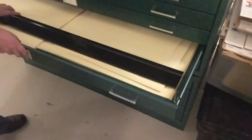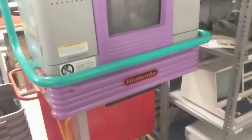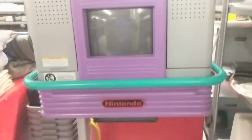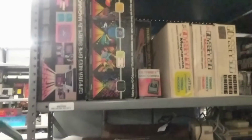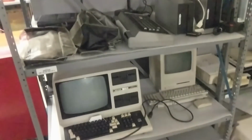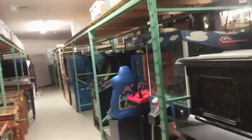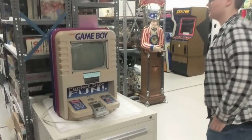Yeah, how you make the marquee and all that. Sure. We didn't go through every single drawer, of course, but still fascinating to see. And cool to see stuff like this, too. Maybe you saw this in a hospital back in your youth. And then just also on random shelves, more random stuff. I mean, it's so cool to get lost in a place like this. There's just something fascinating every square inch of this area here.